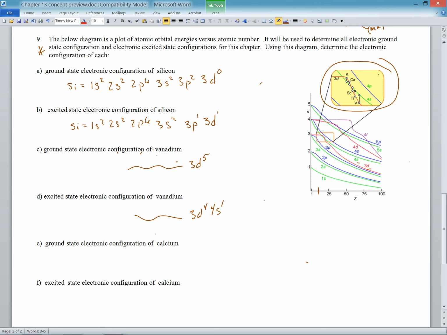Where, in 3s? Which one are you trying to fill? This one. So for vanadium? Yeah. Well, just look at how many electrons vanadium has. 23. Yeah. So you pretty much find 23 and just follow this order. And where you can't really tell by eye anymore, that's why they zoomed it up. So it'd be 1s, 2s, 2p, 3s, 3p, right? And for vanadium, see that red line is below it, so it'd be 3d. And then the green one, 4s. So you have to be going across from this one.